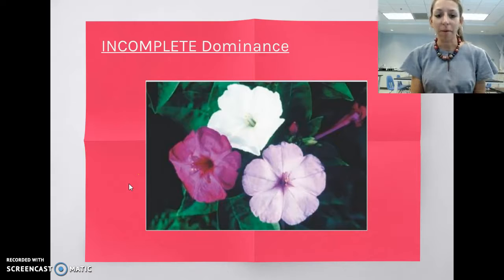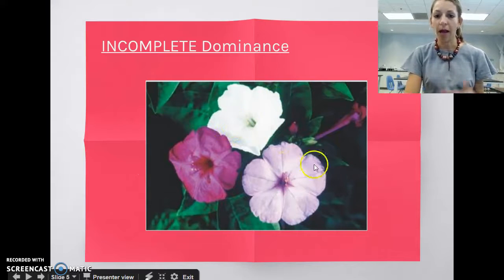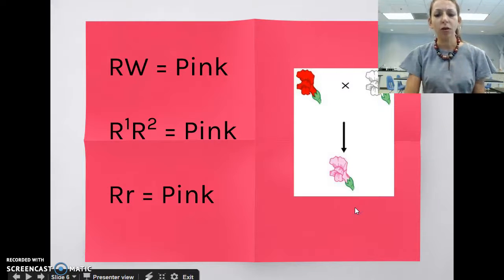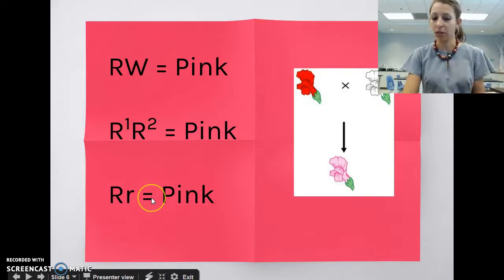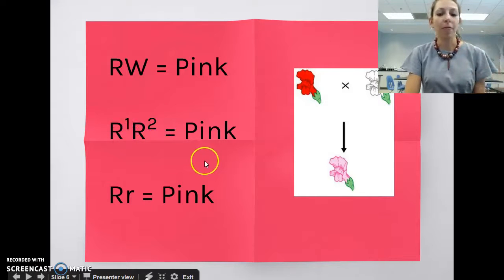All right, so incomplete dominance. Again, we notice we have the dark pink, we have the white, and then the offspring of this particular cross would provide us with a blending of these two traits. I want you to note that when we do write out incomplete dominance, you may see the notation for these types of alleles a little differently depending on the source or the textbook or the question that's being asked. So sometimes we will see big R and little r as in our traditional forms of regular laws of dominance. Sometimes we'll see two capital letters, and sometimes we may see notation like an R1 and R2. So just be careful and keep an eye out for that when you're doing problems with incomplete dominance.